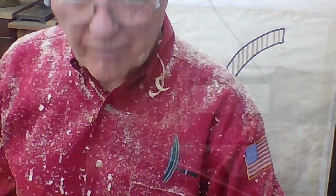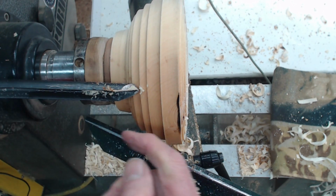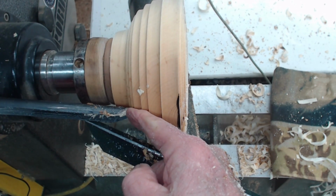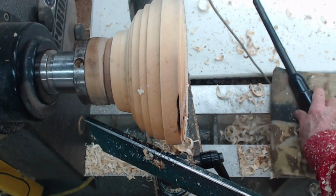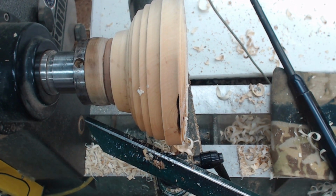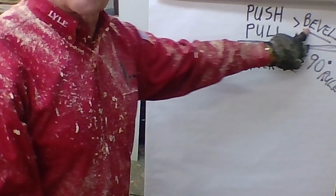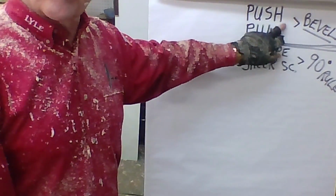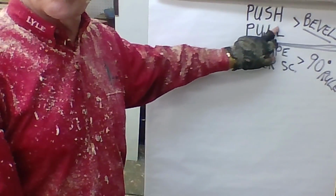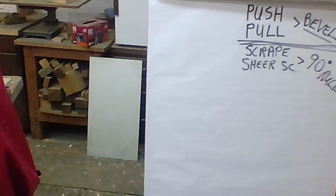Now, if I'm going from the bottom out to the rim, how can I get my handle over here to get my bevel support? I can't. The headstock's in my way. So we have to use a pull cut. So we're going to change down to use a pull cut. Now the pull cut has a bevel support. And the pull cut's going to go downhill to the grain with the same kind of efficiency that the push cut is. But now we're going to use the side of the tool instead of the tip.